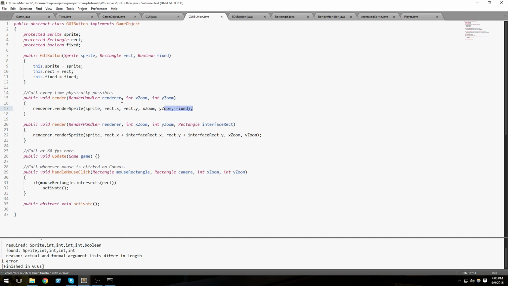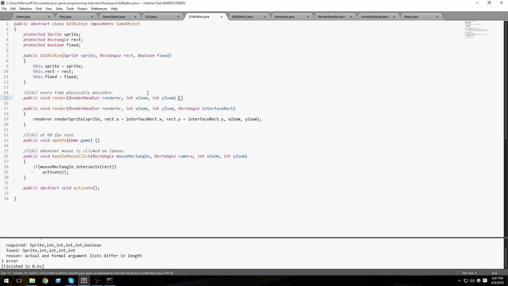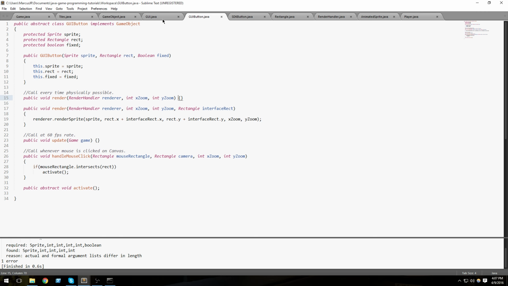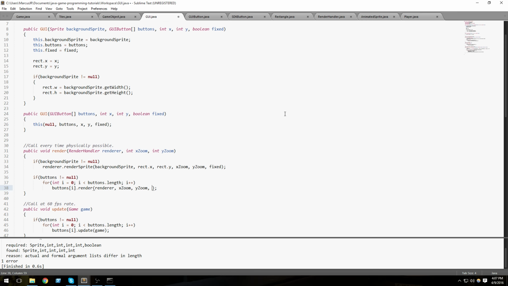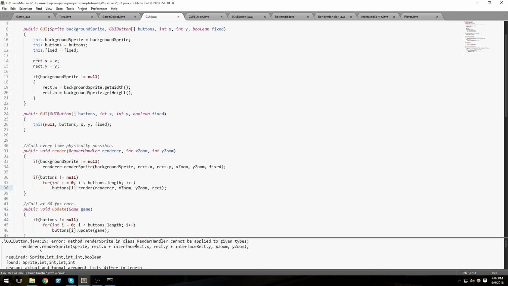And now the only problem is here. Well, actually, I'm trying to figure this out, the best way to do this, because I don't really necessarily want to completely just remove the usage of this method, but at the same time I kind of do. I think we're just gonna go ahead and make this a blank method, and then a GUI is gonna call the other method. So render, and it also passes in itself rectangle, its own rectangle, and something's going wrong here.